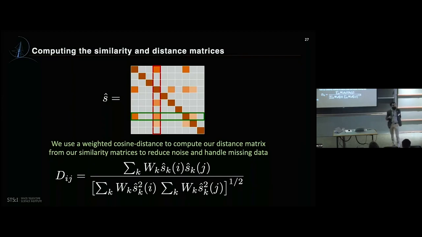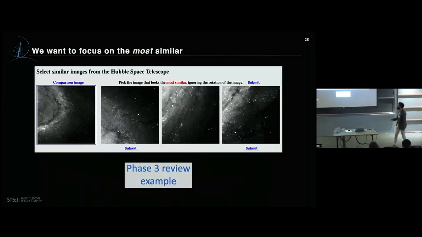Now, I'm not really interested in telling whether this galaxy is really dissimilar from this nebula, or really, really dissimilar from this nebula. I do not care. What I care about is the ones that are closest. So in the second phase, and a third phase, we only give them the closest ones. We use the distance matrix to inform the distance matrix. It's a nonlinear thing. So now this is very hard, right? You look at these and they're very, very hard, and our volunteers, our Turkers, do an incredible job with this.